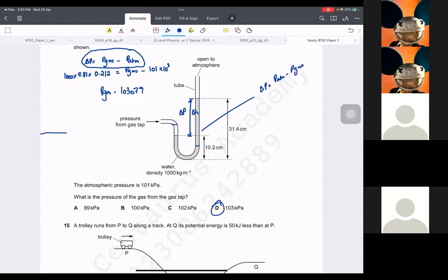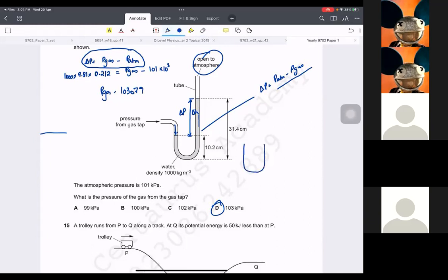So you have to check. For this one, you can see gas has pushed the liquid down more than atmosphere. If the atmosphere pushes the liquid down more than gas, then you use this equation. Do you understand? No, you had me confused at that part. Could you repeat that? Yes.